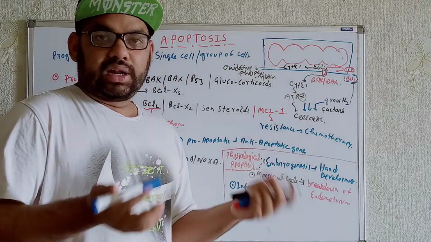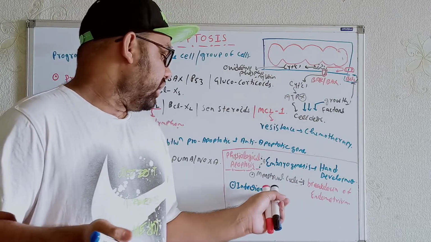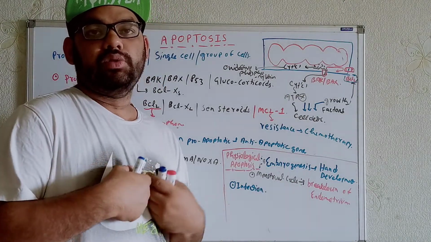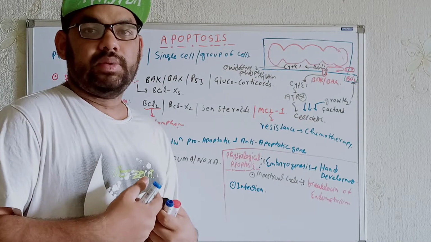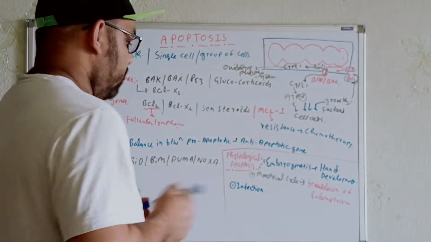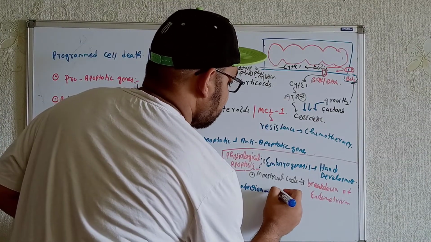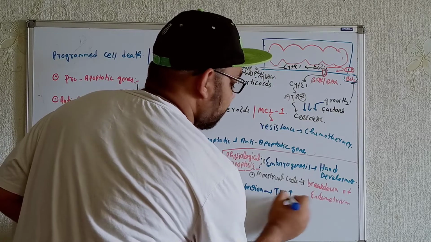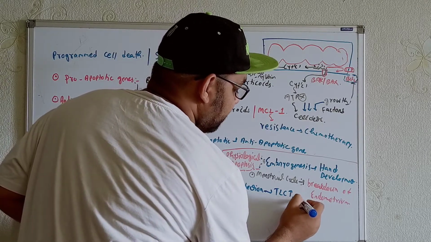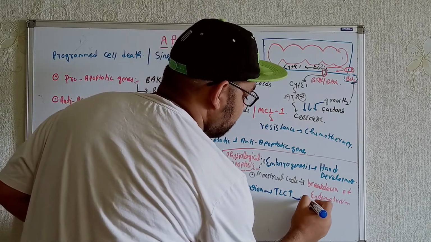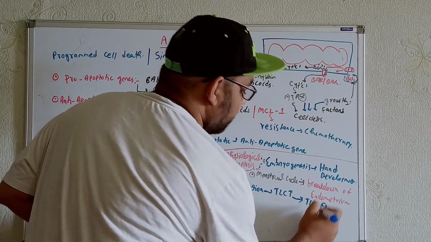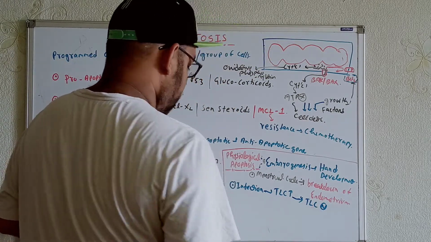That means whatever leukocytes came over during the infections, all of those leukocytes will just undergo apoptosis and there will be cell death of them. So in these cases, during infections we will see the total leukocyte count is higher, but at the time of the healing process, the leukocyte count will be normal again.